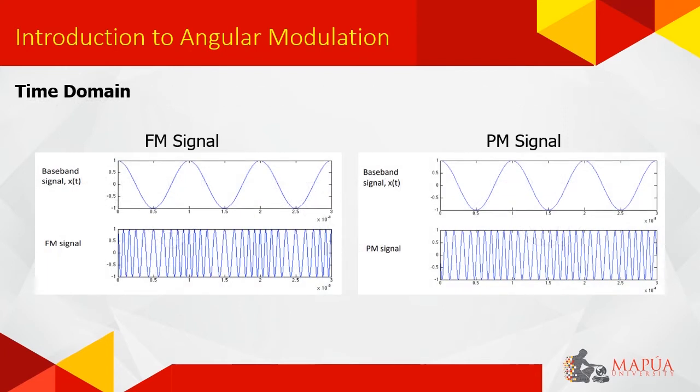Time domain of FM and PM signal. The peaks are slightly closer together when the baseband signal is near its maximum value. So we do have frequency modulation here. The problem is that the baseband variations are not producing enough carrier frequency variation. We can easily remedy this situation by increasing the modulation index, and by doing so, the frequency of the modulated carrier continuously tracks the instantaneous baseband value.